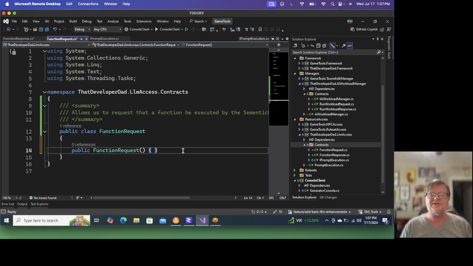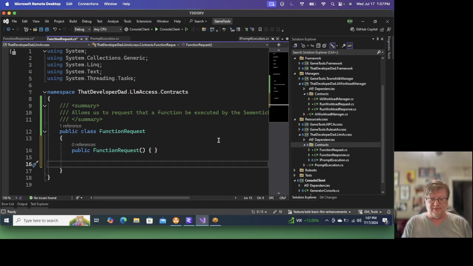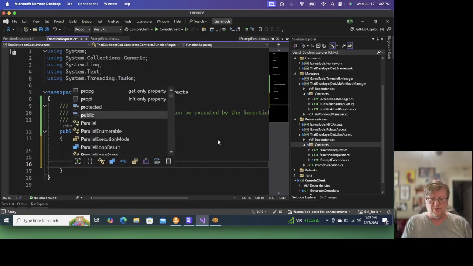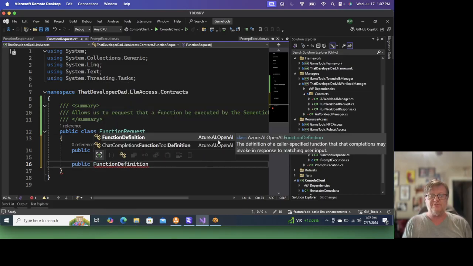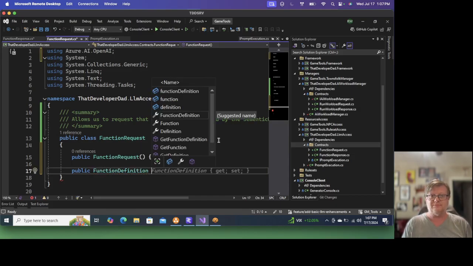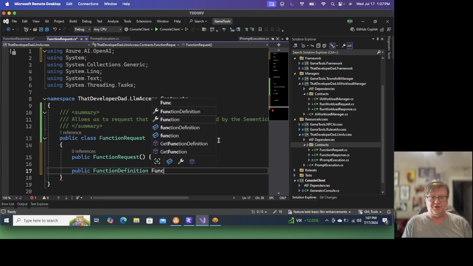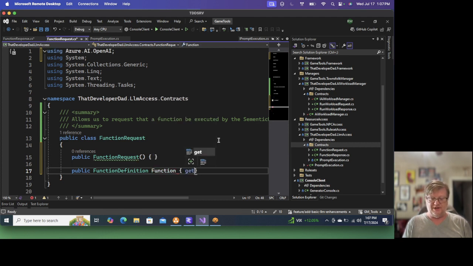And our function request is going to need a function definition. So, public function definition, and I'm just going to call this the function. It's going to be a get and an init.